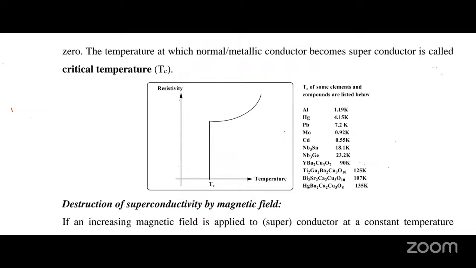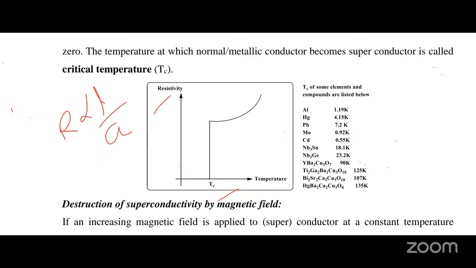If we observe that, here we have to plot a graph of temperature versus resistance. Initially, each and every object possesses some resistance, because resistance is directly proportional to length divided by area: the length of the object and the area occupied by the object. Therefore, each and every object in the universe has some resistance value.